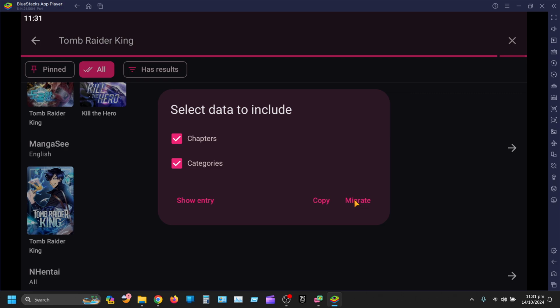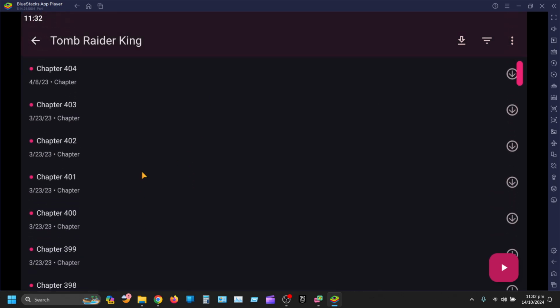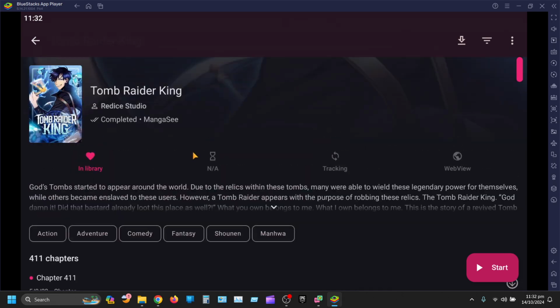What migration does is wherever you reach in your manga, like if you've read 100 chapters and you don't want to have to think about which part you reached or what chapter you were reading last, this is what migration does. So you migrate to this, and what it does is show you which part you left off, so you could continue in our next place. Right? So this is what that is.